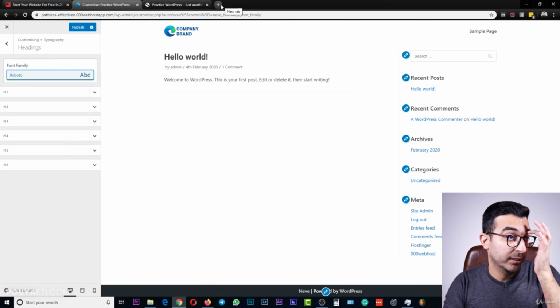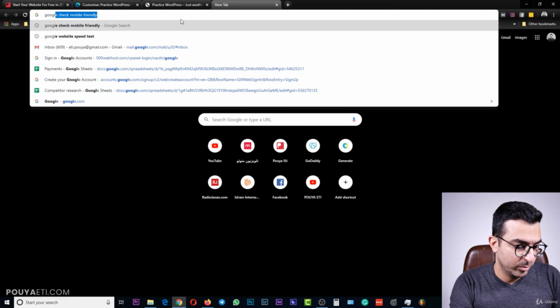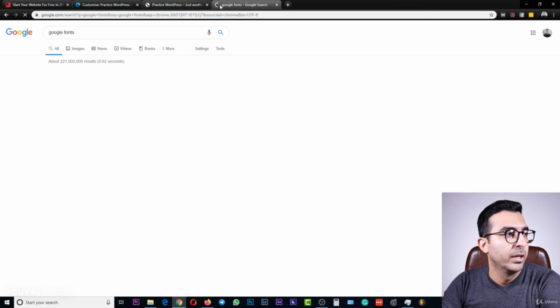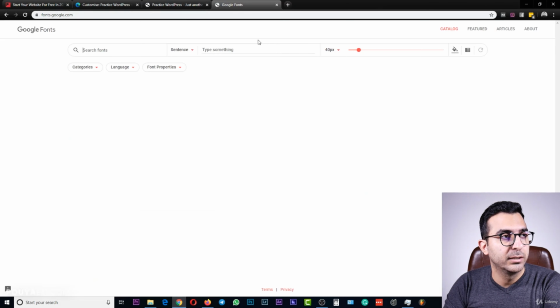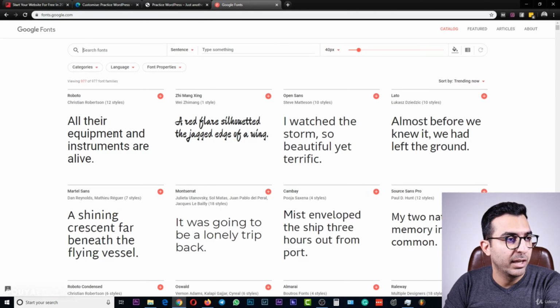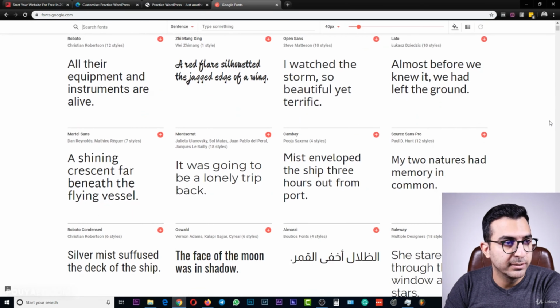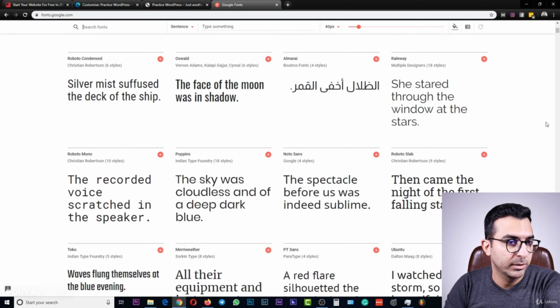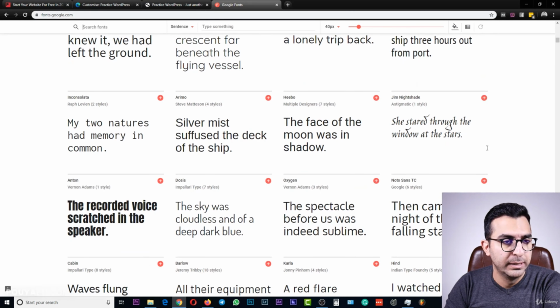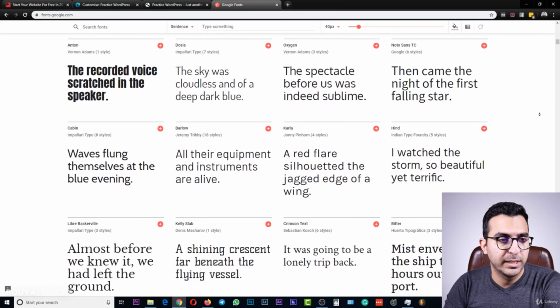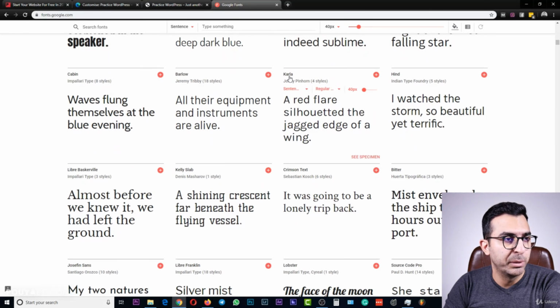Now there is a place, for example, you can go to Google Fonts. If you go to Google and search for Google Fonts, they have a page with a lot of different fonts that they designed according to their standards. So you can come here, look through the fonts that they have, just remember the name and come back here.